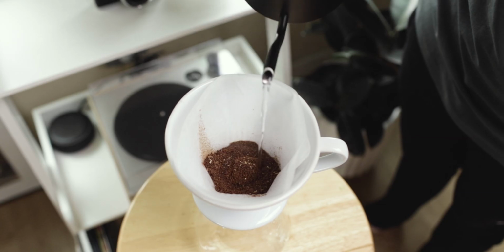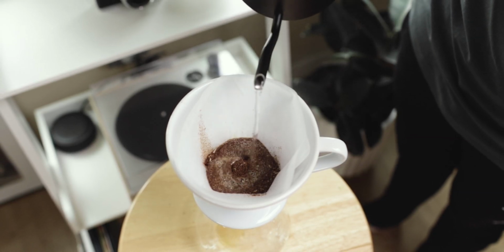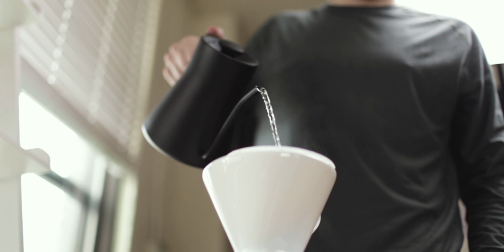It's also weighted beautifully. It's actually got water in it right now. I'm not gonna pour right now, but it's weighted beautifully in the sense of you've got so much control when you're doing a V60 or maybe you're making a Melitta or you're making a Chemex or whatever it may be. It's got so much control and it's just a fantastic kettle. I could not be more excited about this.